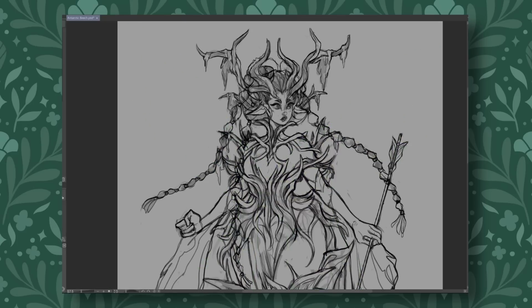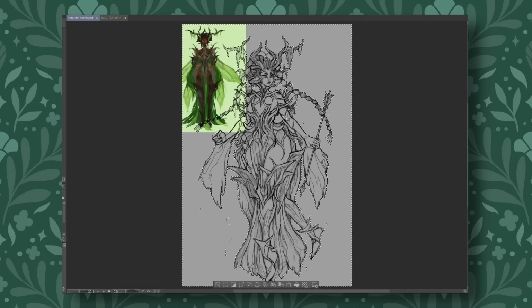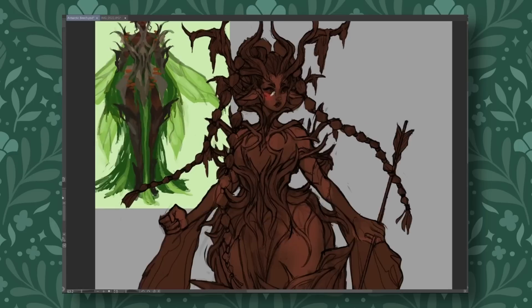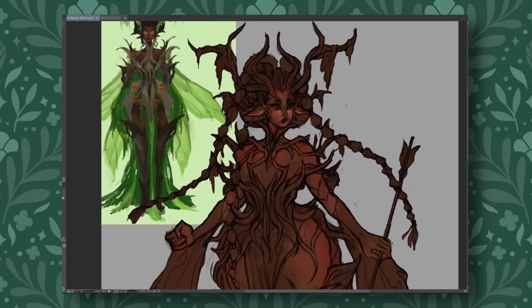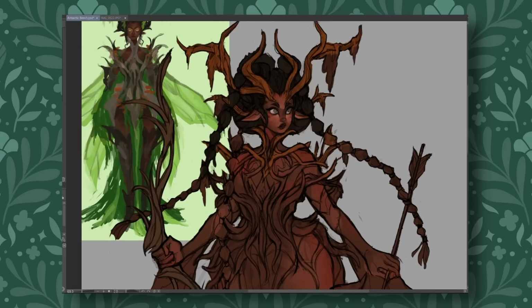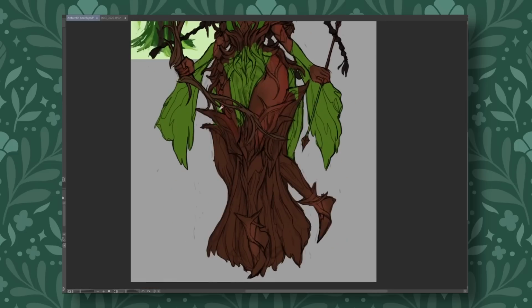I also added a bunch of moss growing and draping off of the antlers, and this is a character that I also had a really difficult time settling on a hairstyle for. At first I was kind of gonna have it just pinned up into sort of a voluminous updo, but I ended up wanting to add a little bit more flow around her face, almost like branches growing out or like a canopy of leaves. So I ended up adding a couple of strands of bubble braids just to give it a little bit more of an ethereal, high fantasy hairstyle feel.